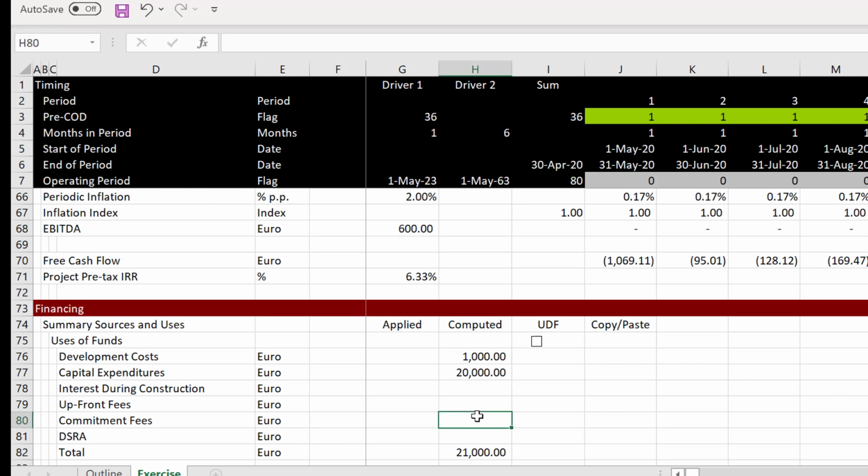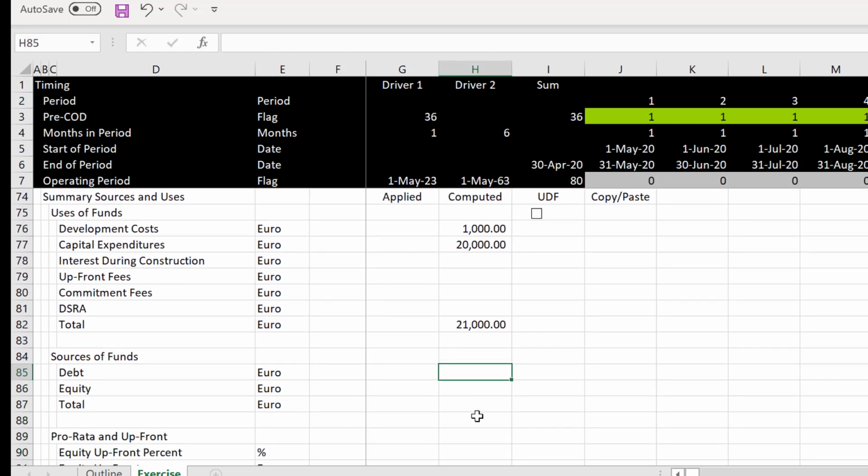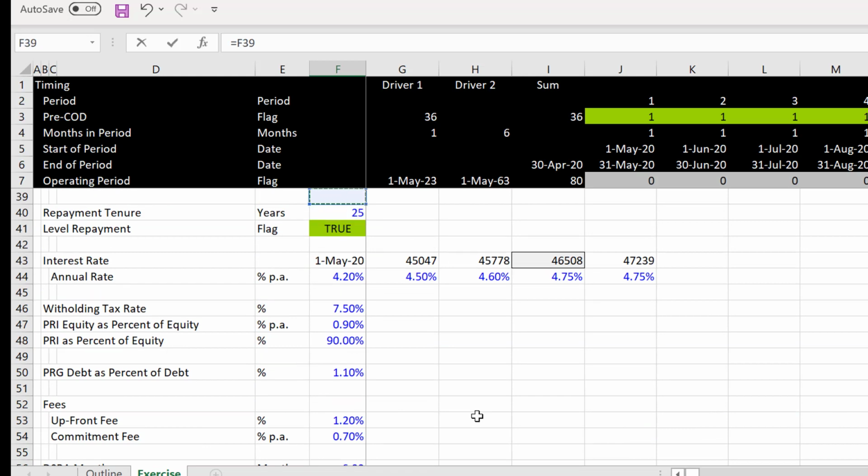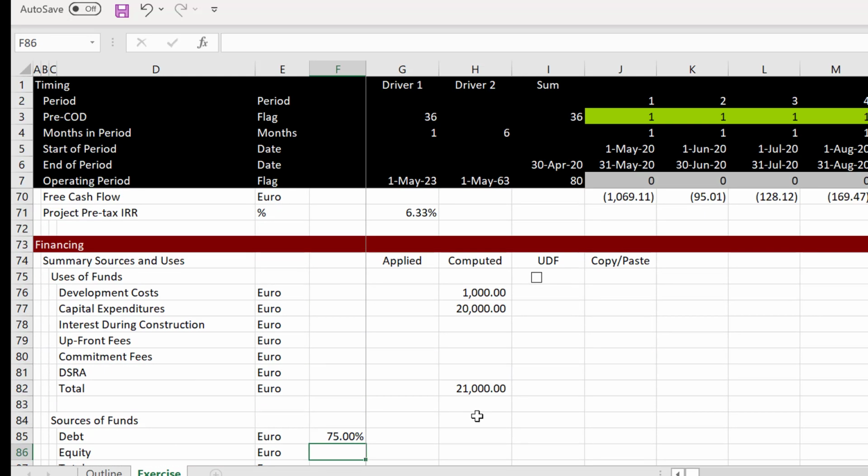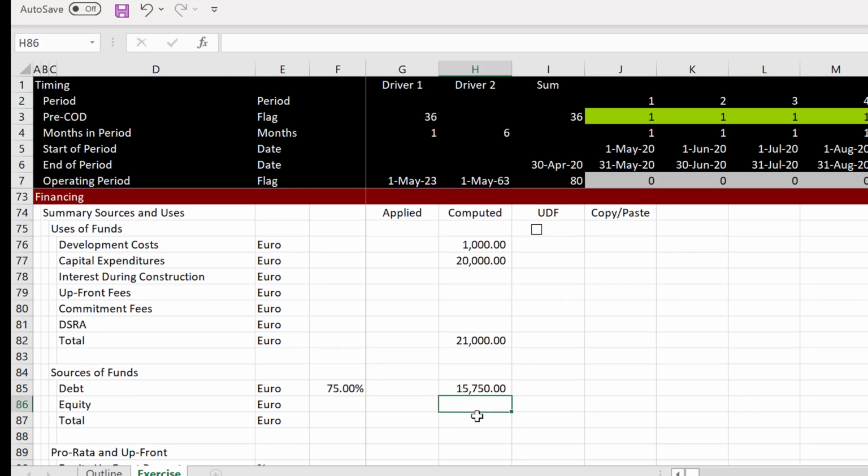Okay. Now let's go down and put the debt in. Now this one I kind of screwed up a little bit, but I'm going to start with the debt size. So we're going to now work through all our debt assumptions here. I'm going to take this one that includes all of the, which one should I use? Just a minute. For now, I'm going to take this one and multiply it by 0.75. I'm sure I'm going to have to do this a little bit differently. Maybe not. And equity is of course the total cost minus the debt. Okay, and that's what we're going to put in differently.